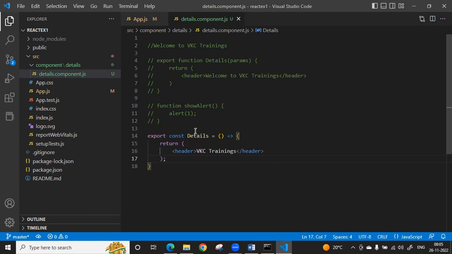Everybody is clear with this arrow, right? In ECMAScript 6th version, whenever you have only one statement to return, how many statements am I returning here? Only one. For example, if I have multiple statements, here I have some alert, so this function has how many statements? Two statements. In this situation, you must use the return keyword.